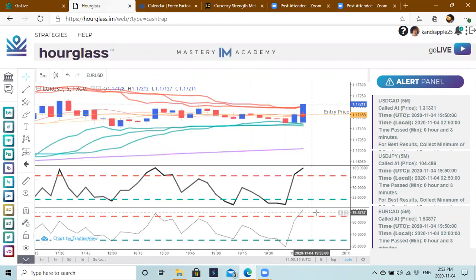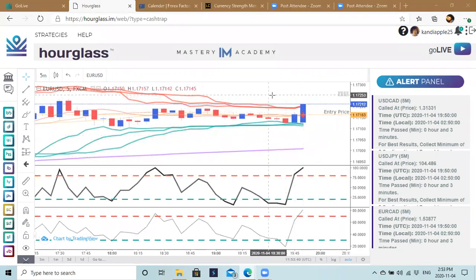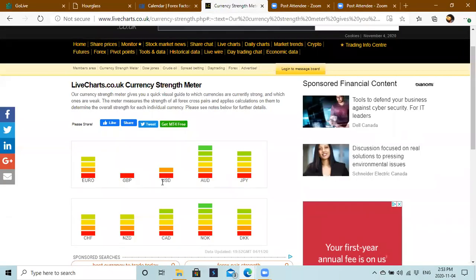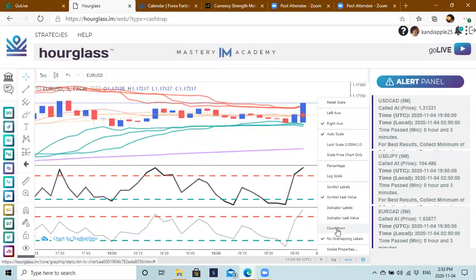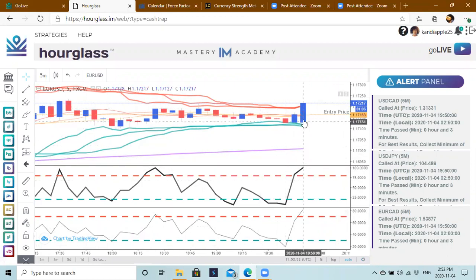Can we go over those again? The red dotted line is considered what? It's called overbought. Yeah, so you want to cross over it, see how it's crossing? But before we go for a good setup, if this EMA obviously was on top here, if obviously USD was stronger, we would wait. How much longer do we have on this candle? A minute. We would wait for this candle to finish and then for this to be coming down and coming down, ready for us to go in for a sell.